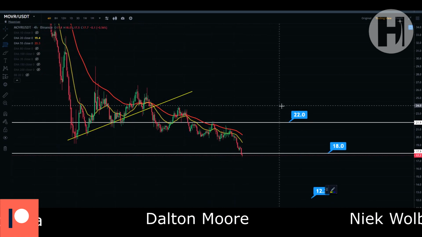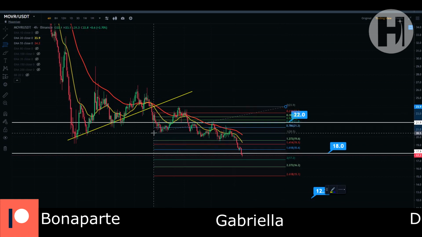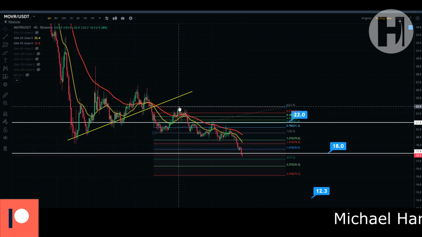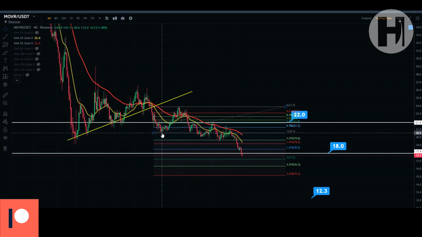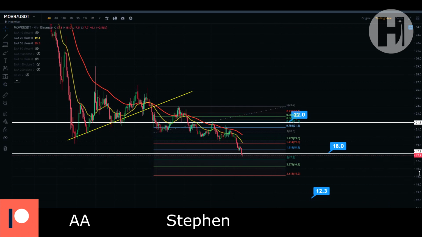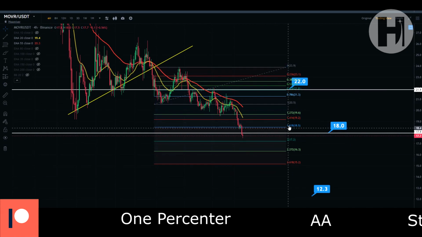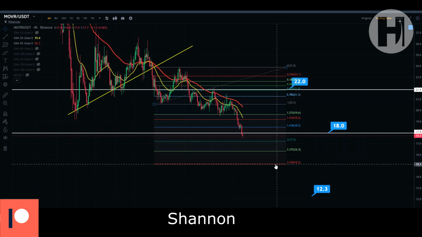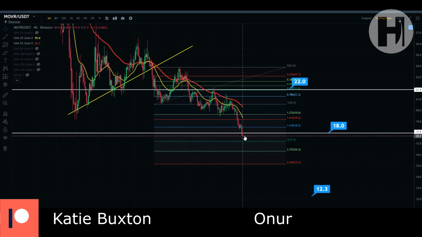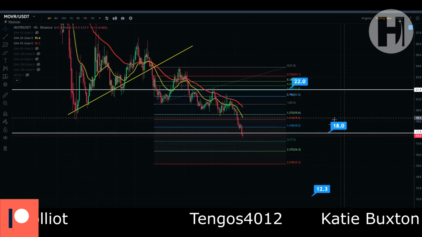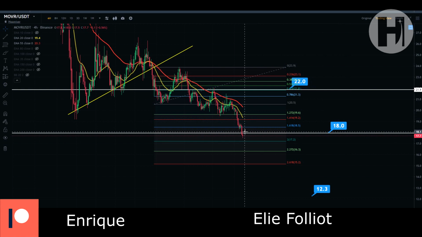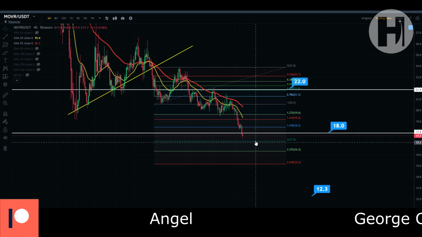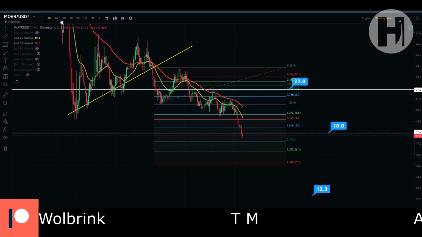We can even throw in a little fib retracement right now and see what our targets potentially are going to be. So you can see that we're losing the 1.618, even if we have this high here in May and this swing low at the end of May as well. So we're potentially looking for the extension levels below the 1.618. We have the 17.2, the 16.3, and $15.2 per Moonriver token. But as you can see, we've lost the 18 support here. Potentially, we could come back at the end of the day and simply leave this as a wick below this support level. But I do think that we're going to be coming down even lower.